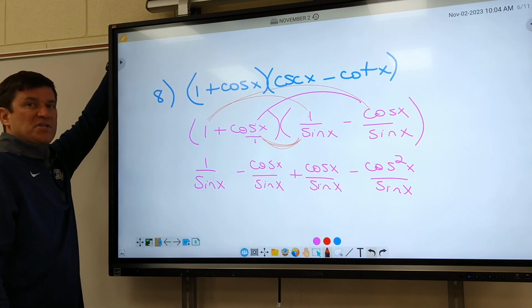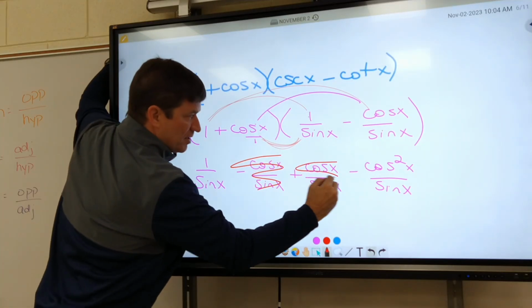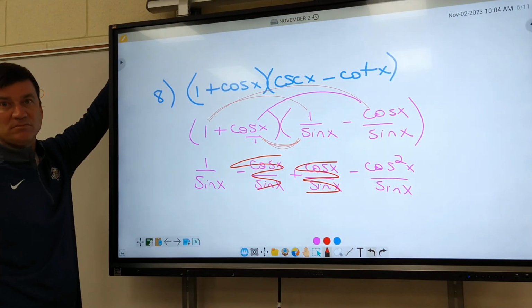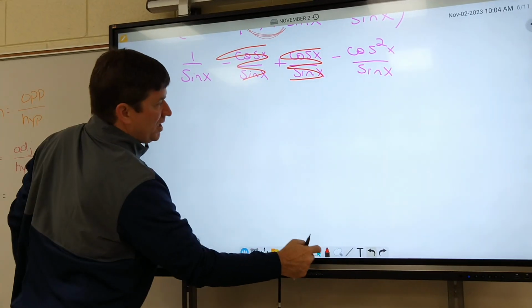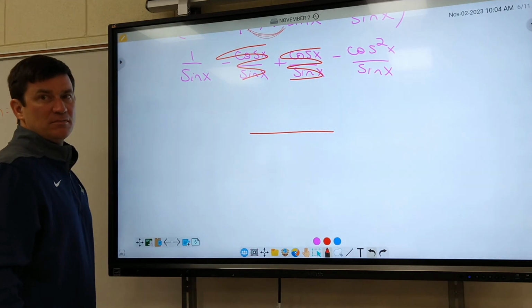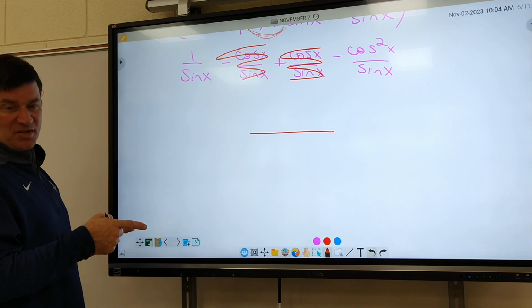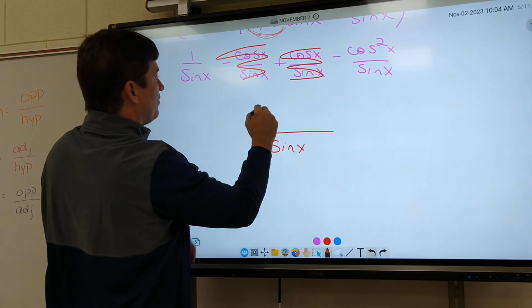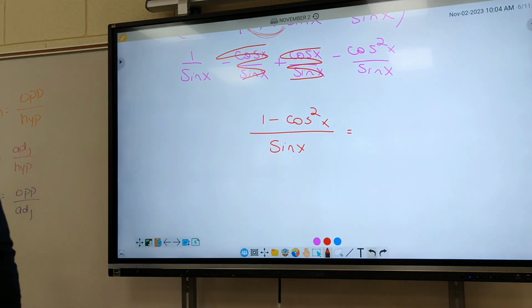All right, like Zoe just pointed out, every time you have a FOIL method problem, the middle is going to cancel out every time. So, guys, I'm fine with y'all skipping those middle steps. Just skip over. So now what have we got? We've got a situation again where I've got to find a common denominator. Do these already have the same denominator? Yep, so I just write sine on the bottom one time, and I bring both tops down into one fraction. That's pretty easy. If you can FOIL it out, the rest of it's pretty easy. Y'all finish it from there.